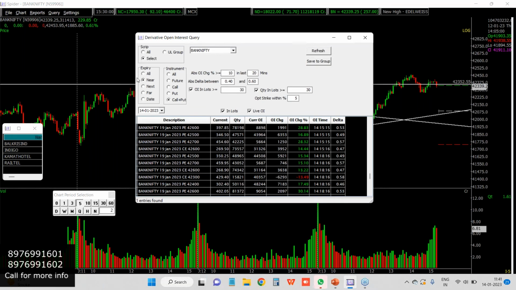Select this. Keep the action replay second dose 1 or 2, not more than that, and check the overall data that you're getting over here. So what you want the data to come over here is, if you want to go for positive side, you want put writing and call buy. If you get call in positive, and if you get put writing data, at that time you can enter the trade according to the momentum of the market.